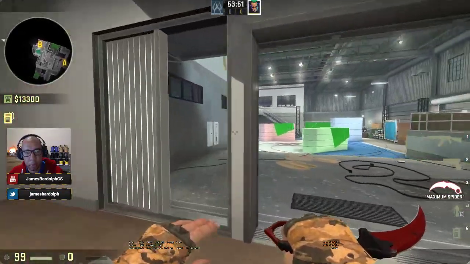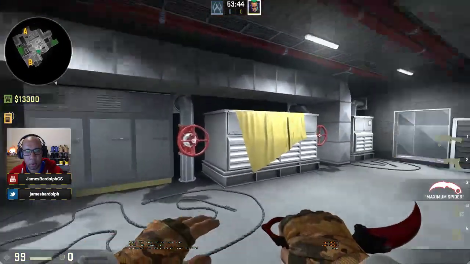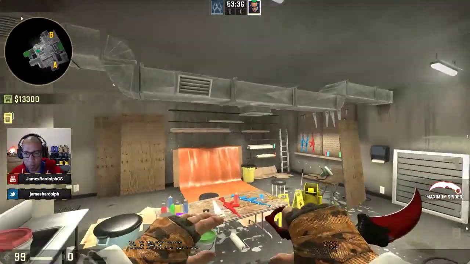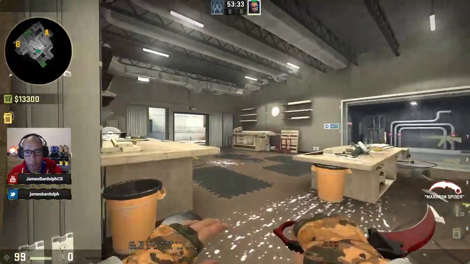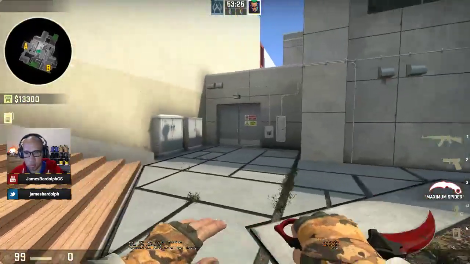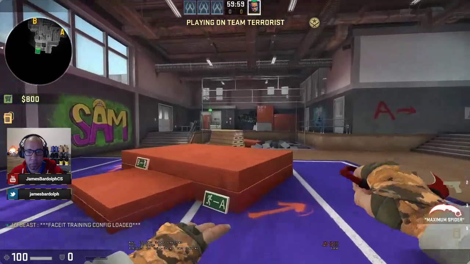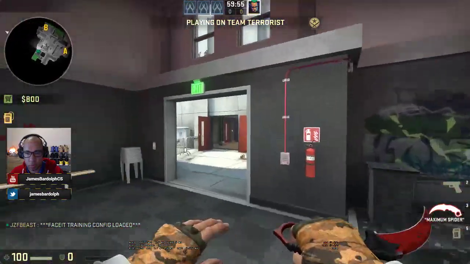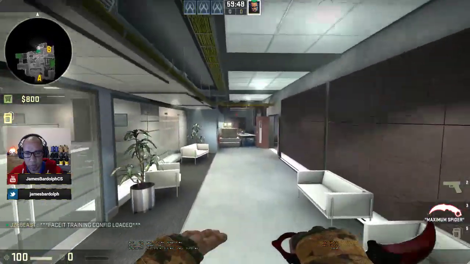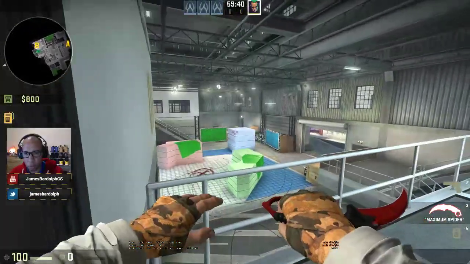I'm trying to read the minimap. But there aren't many. It's kind of difficult. Ooh, okay. I'm not sure where I am right now. Okay, towards B. So high ground is one way into B.